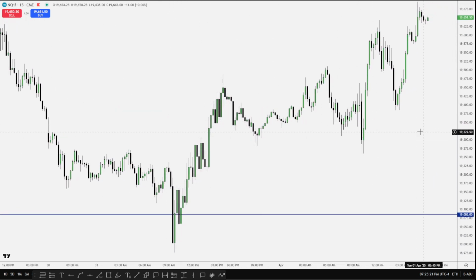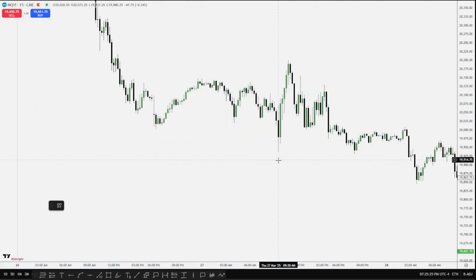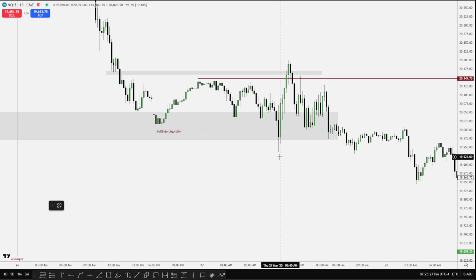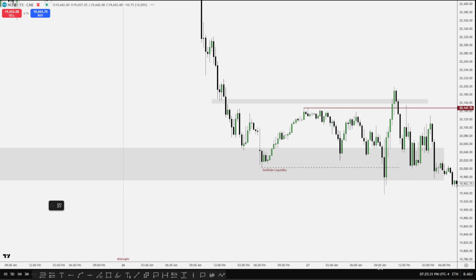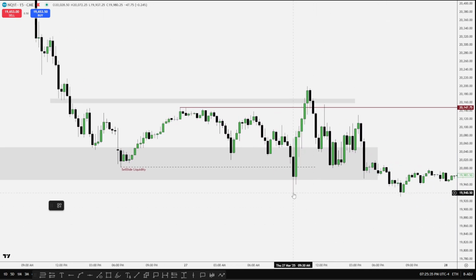Well, this is the example of today. I'm not going to go over that. I don't know what this stuff is. Actually, I'm bringing it back just to prove a point. Look at my levels, okay? Look at this time. 9:30 is right here. What do I have? Sell side, buy side. And hold on.